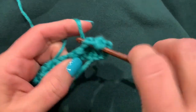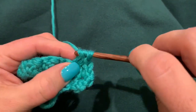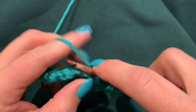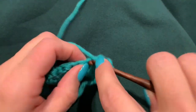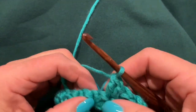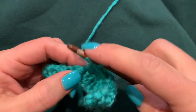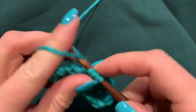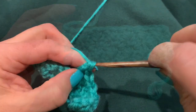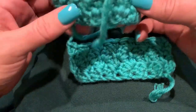And in that space, we're going to do a single crochet, double crochet. Then we're going to skip the next stitch, which was the double crochet, and we're going to go into the area where the single crochet from the previous row was with a single crochet, double crochet, skip the stitch. And when I looked at these, there was a pretty significant difference, or at least a noticeable one, between what the double crochet and what the single crochet looked like from the top. The double crochet was a little wider and the single crochet was a little narrower. So that is the space that you're going to be going into. And that again is really truly it, and that is the pattern for the Suzette stitch.